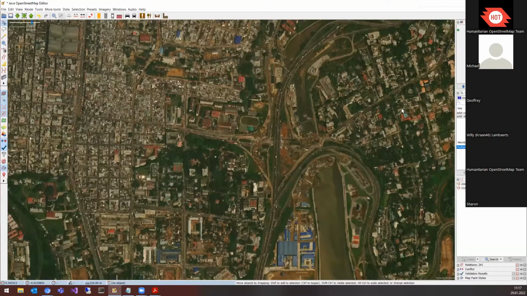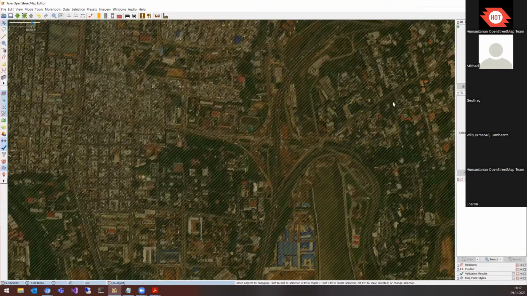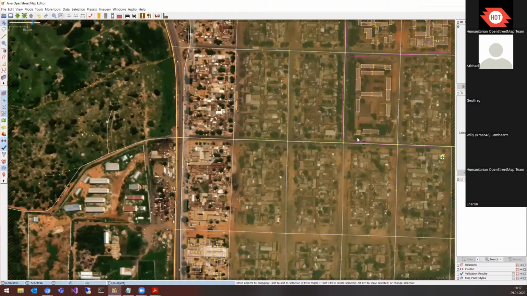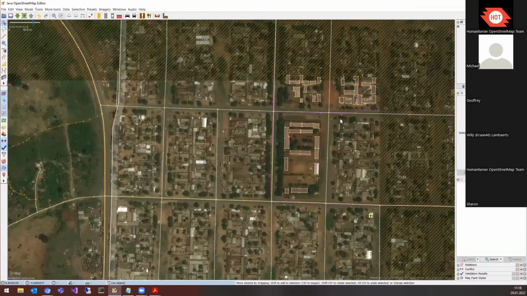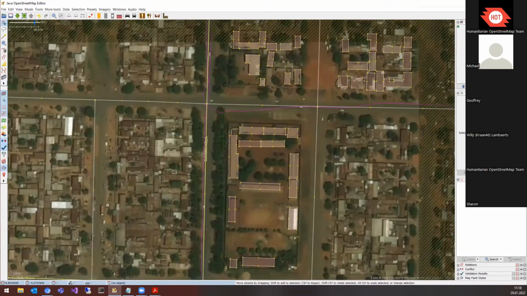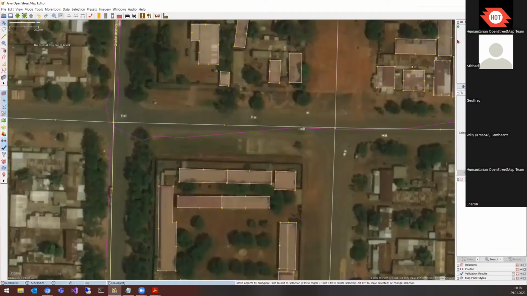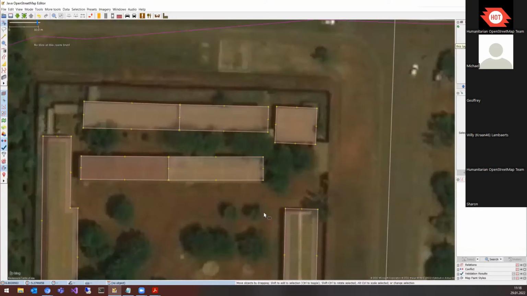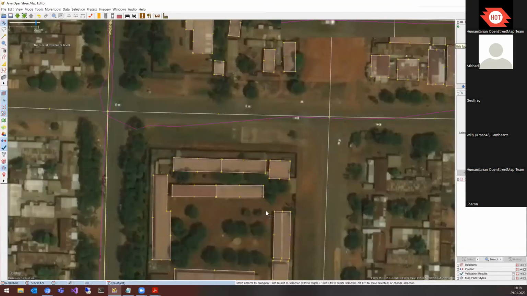One situation which we pretty often run into, of course, is we've got some mapping which doesn't necessarily match with what we see on the imagery. So in this case, it's fairly obvious. We have the Bing layer active, and this mapping here doesn't match it pretty well. So obviously it was mapped from Bing.